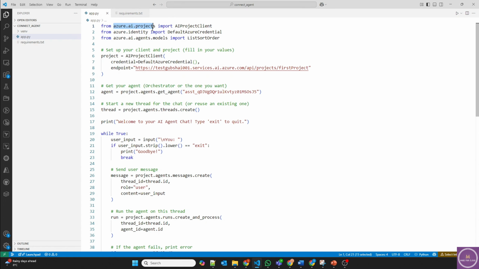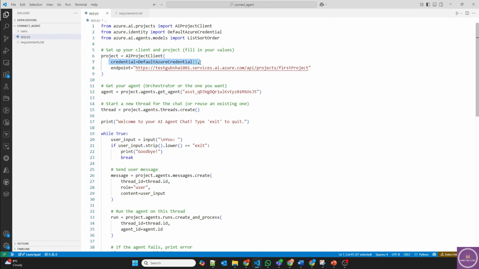So now we are using Azure AI Projects, Azure AI Identity, so that we can connect to the endpoint and Azure AI agents and models. So we are using the default credentials. So I'll log into the Azure portal. You can use the API key or system assigned managed identity. It depends where you are deploying. I'm just using VS Code.